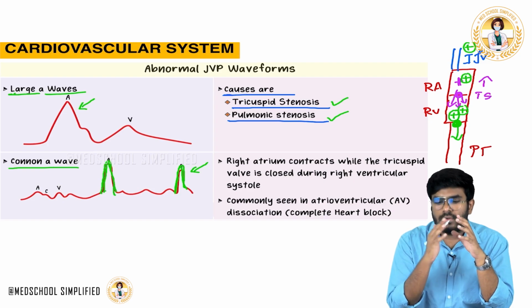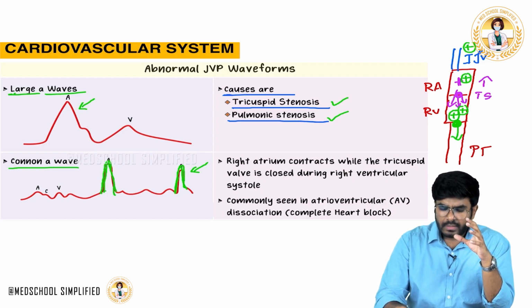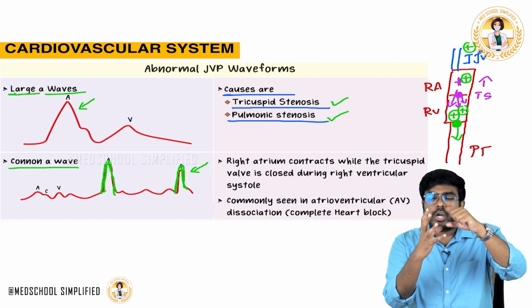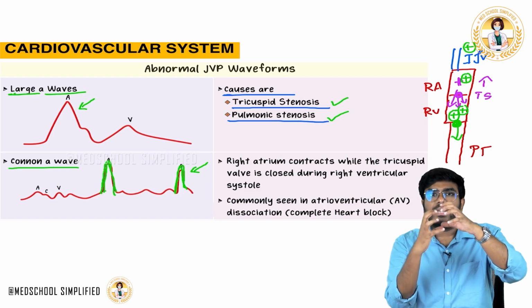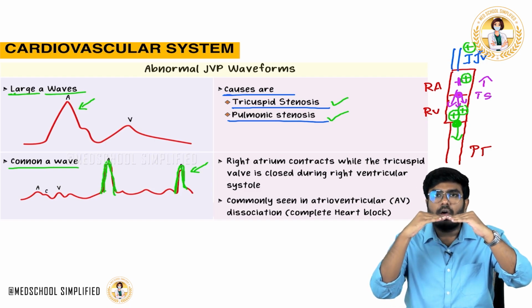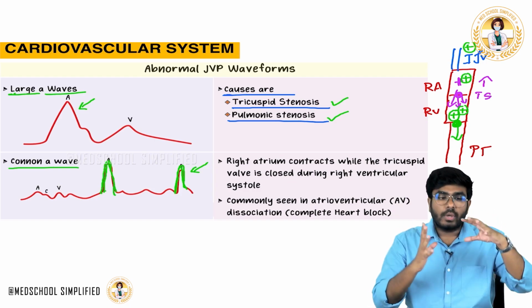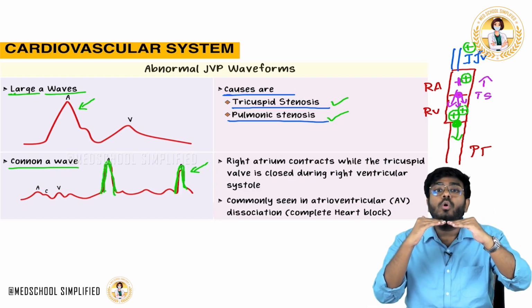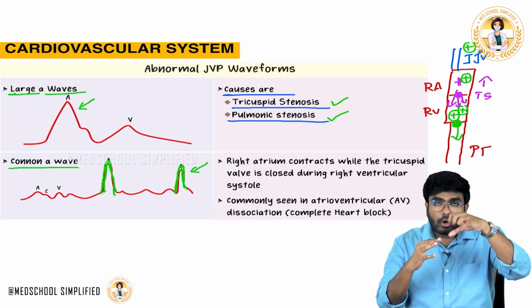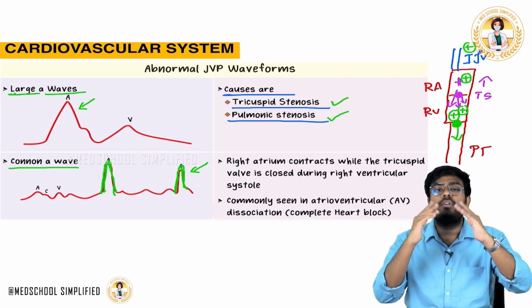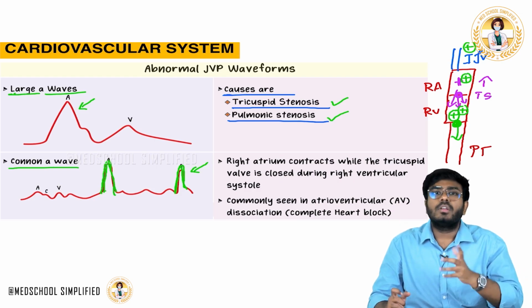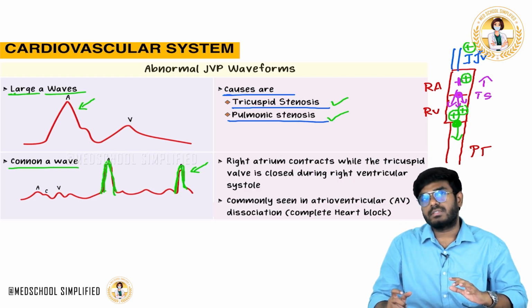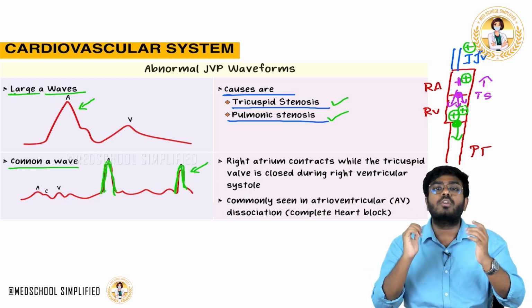Now my question to you. For example, when the atria and ventricles are not coordinating, atria are contracting and ventricles are contracting at the same time, and the valves in between them are also closed. So atria are contracting against closed atrioventricular valves. Now tell me, do you think the blood is going to move from the atria into the ventricles? No, blood cannot move from the atria into the ventricles. Why? Because the valves between atria and ventricles are closed.